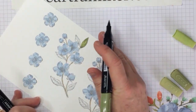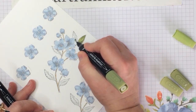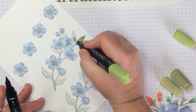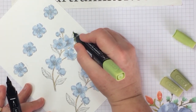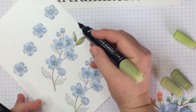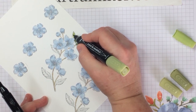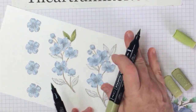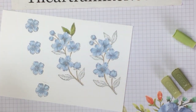And let's do another one of these. So starting with the dark Old Olive in here, and then I'm going to come in with some of the light Granny Apple Green and then blend this all together with the light Old Olive. So you know the drill. I'm going to finish coloring these leaves and then I'll be right back.